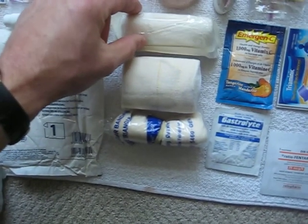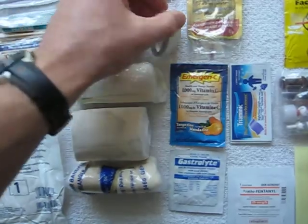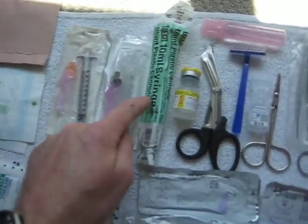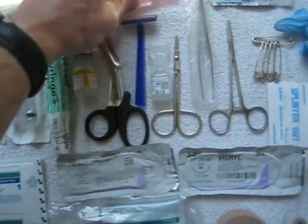This is a sterile gauze roll. Basically some Coban tape and some transport tape. And that's pretty much it for bandaging. I got a 10 ml syringe with irrigation saline and also a saline nebule.